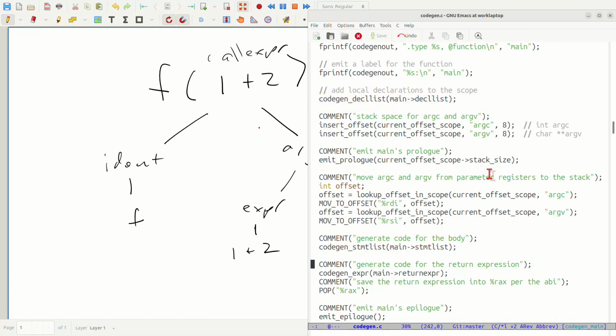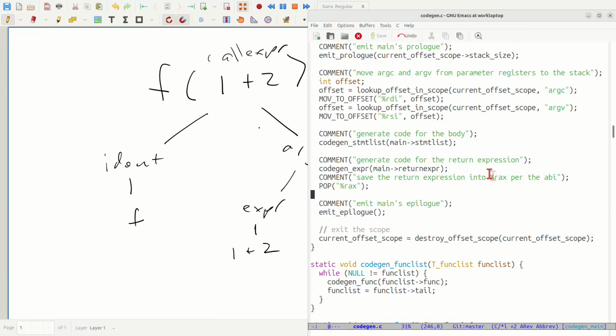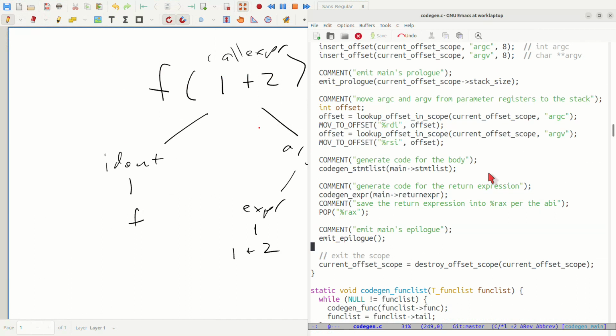Generate code for the statements, generate code for the expression, and then set the return value by taking the intermediate value that's on the stack and copying it into RAX. And then all of the other cleanup for the scoping and the prologue. But it's virtually identical to CodeGen main.